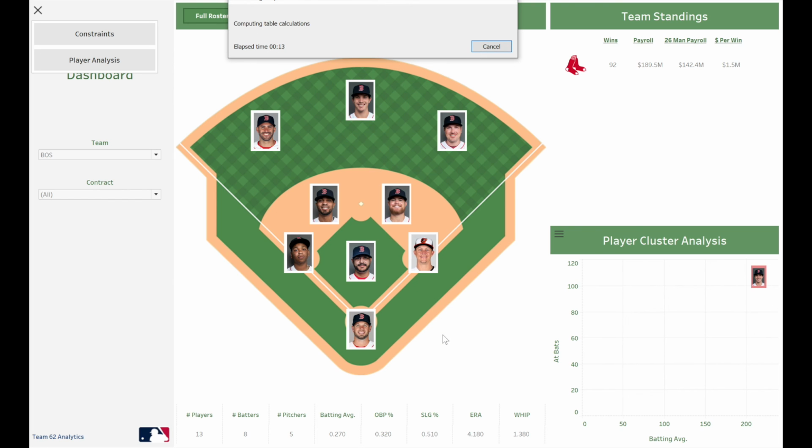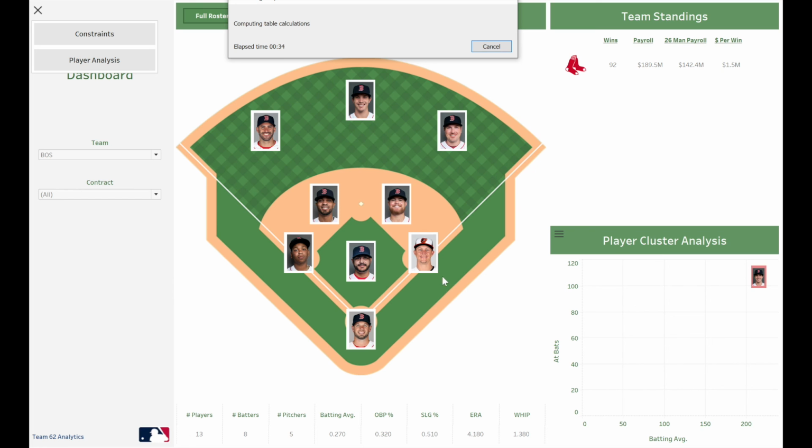And so now the model is going to go through the process of determining between the Boston Red Sox and Baltimore, which players should we try to either trade for or retain if our goal is to try to maximize our chance of winning games while staying underneath our salary constraint that we have for the upcoming season.